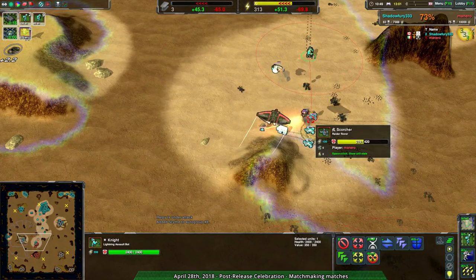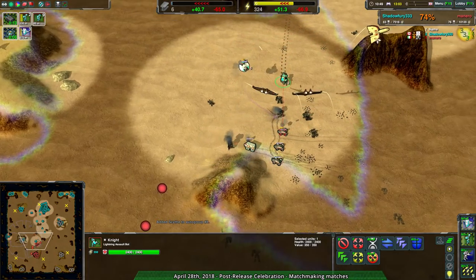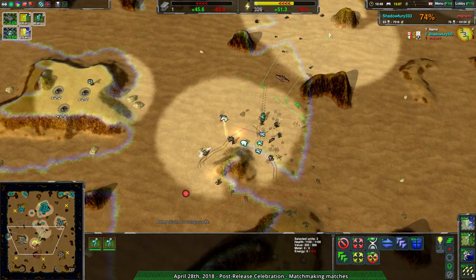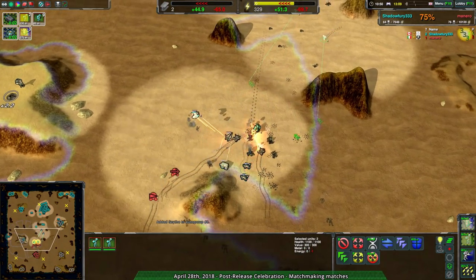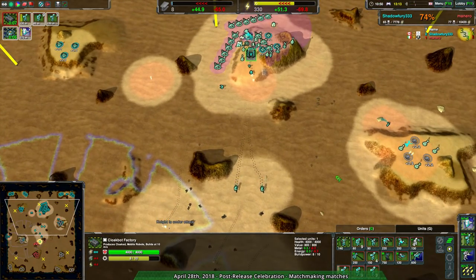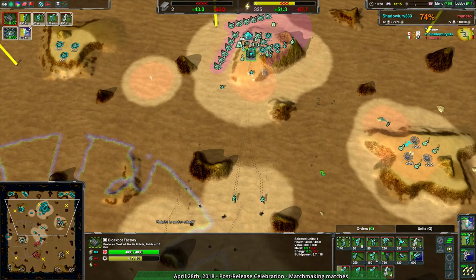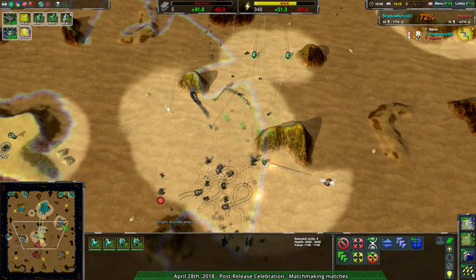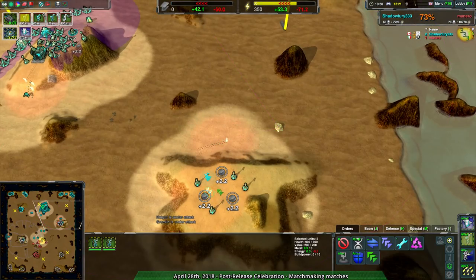More EMP. Oh, crap, the knight's dead. Where are my glaives? Or not glaives, gremlins. I guess I need slings. I just don't like slings. I find them so hard to use. Wait, why aren't you building... Build metal!